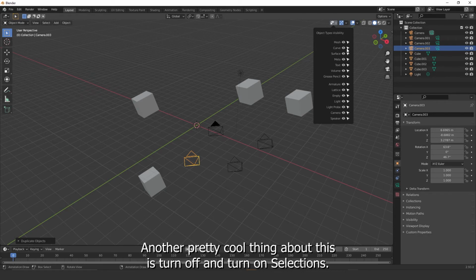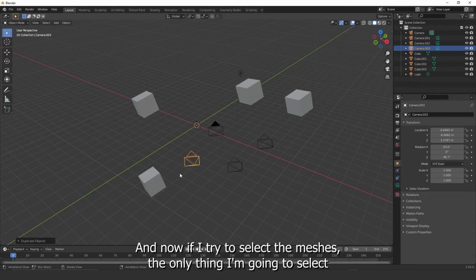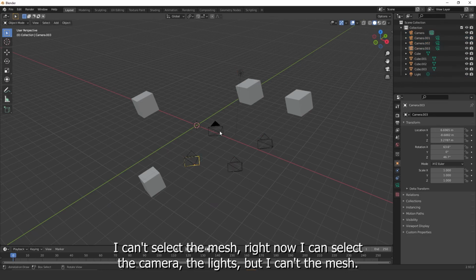Also, another pretty cool thing about this is turning selections off and on. For example, if I turn off the mesh selection, you just have to click on this arrow up here, and now if I try to select the mesh, I can't.